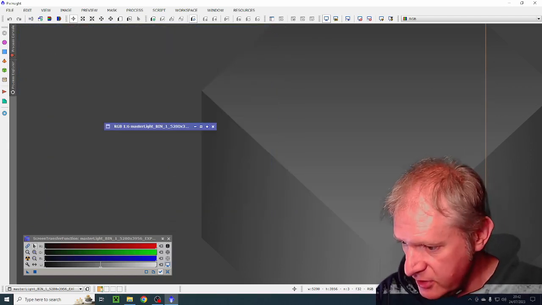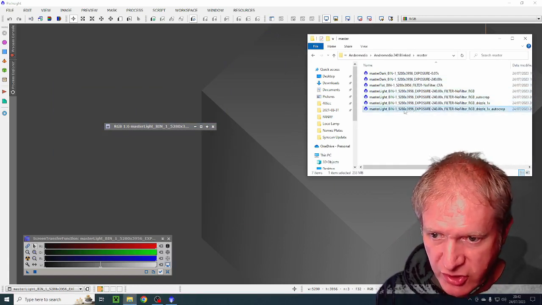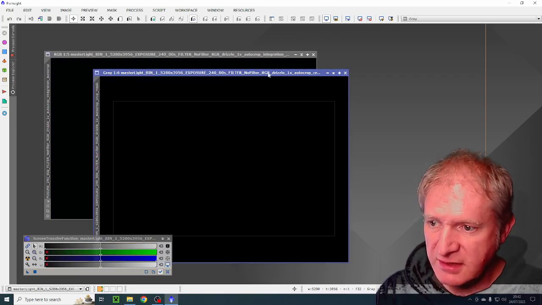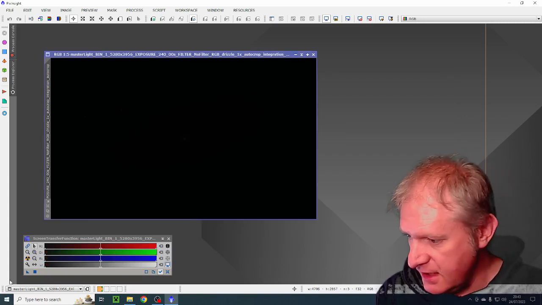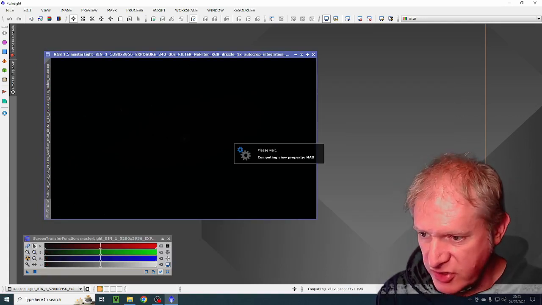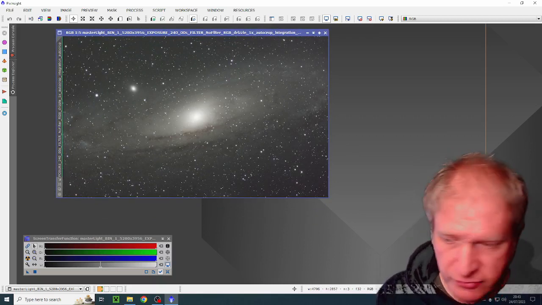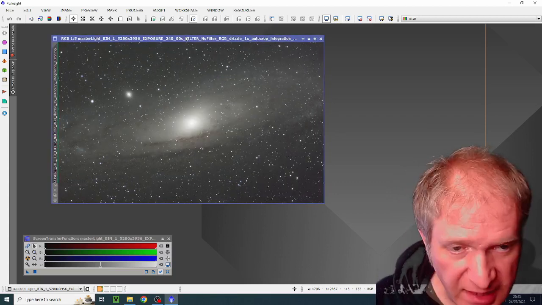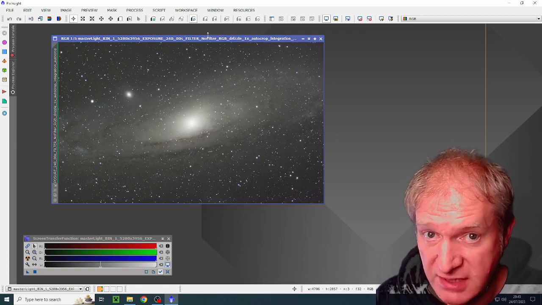Let's have a look at one of the others. So we'll go for the drizzle with auto crop. And again, it opens 2 files. This is the area that was used for the auto crop, so we can close that, and then we can do a stretch on this. And there is our auto crop and fully stacked file ready to process. It looks pretty good. So that is how you stack in PixInsight using the weighted batch pre-processing script.